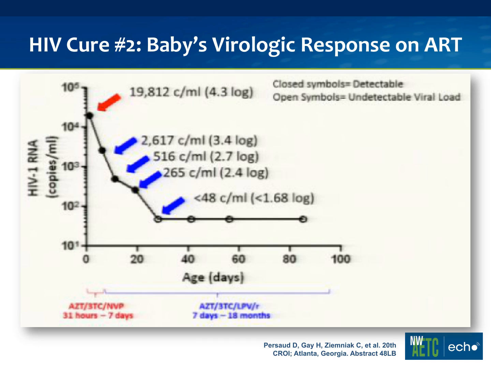Here are the viral loads in the baby that basically happened subsequently. You can see this baby had a lot of blood drawn. The initial viral load, 19,812 copies per ml. You can see the red down here denotes the regimen that she started on through 7 days of life. And what I think happened here is that the PCRs probably came back, indicating that the baby was indeed infected. And so Dr. Gay switched to a more aggressive treatment regimen with lopinavir, ritonavir, as well as AZT and 3TC.